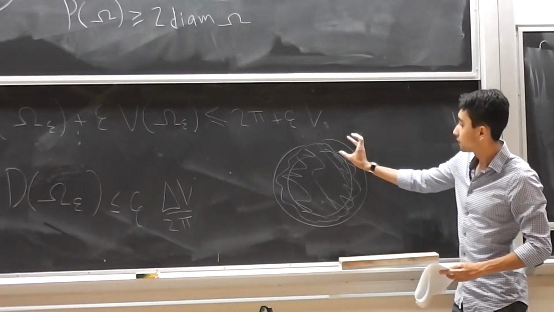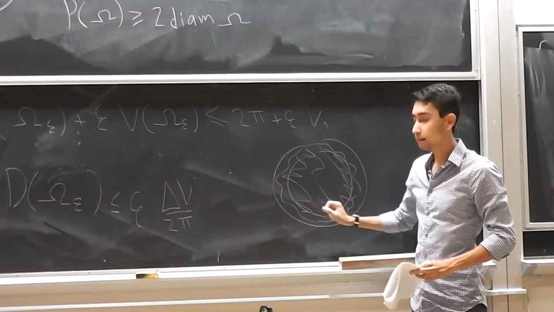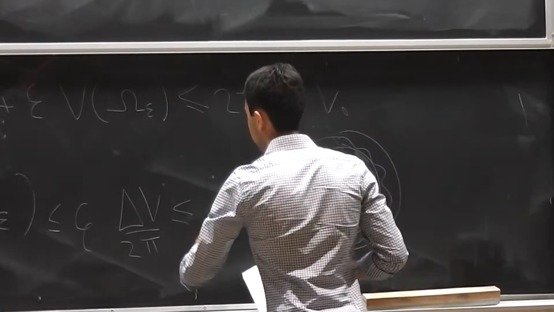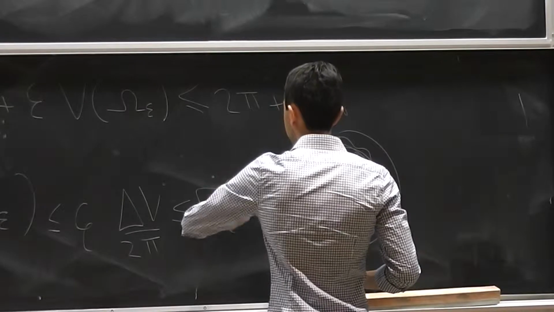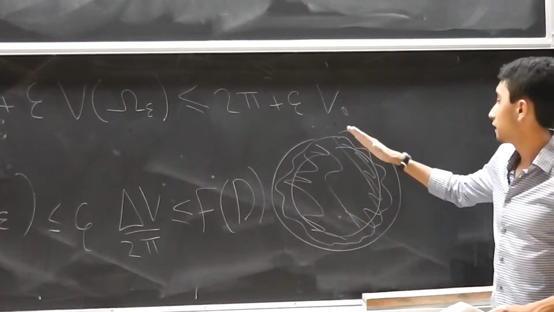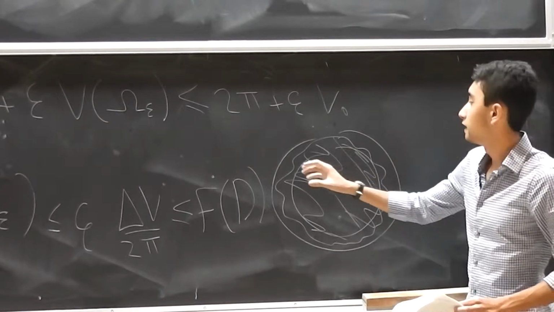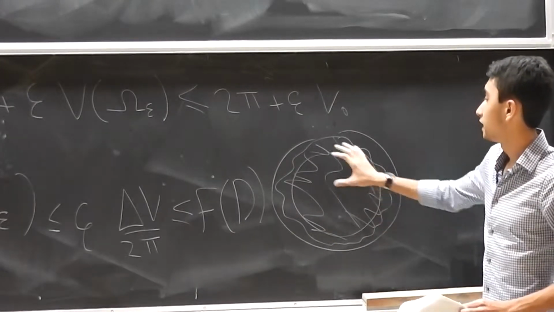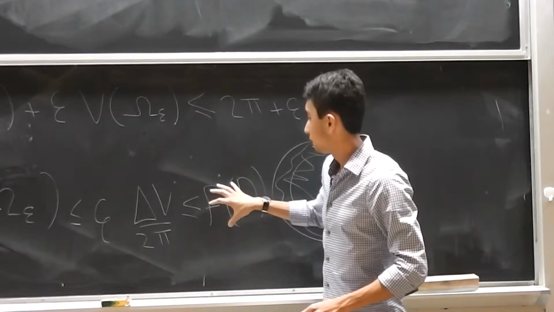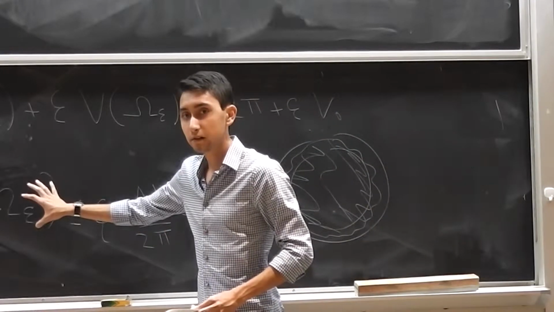So if you're in this small annulus, it turns out that you can actually bound delta V in terms of the isoperimetric deficit. So this is less than or equal to some function of the deficit. Right? So if the deficit is small, you're in this annulus, and you can do some integral bounding to show that the potential energy of the minimizer and the ball can't differ by too much. And again, we show that for epsilon very small, these inequalities give you that the deficit is 0, and so it is a disk.